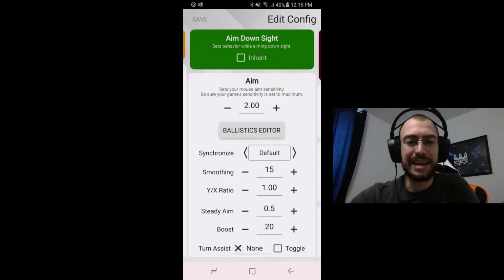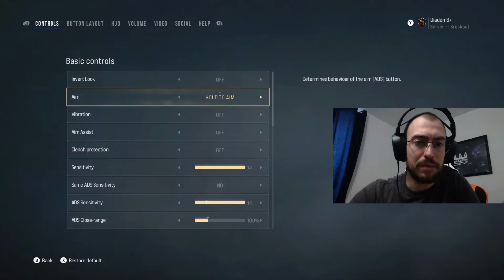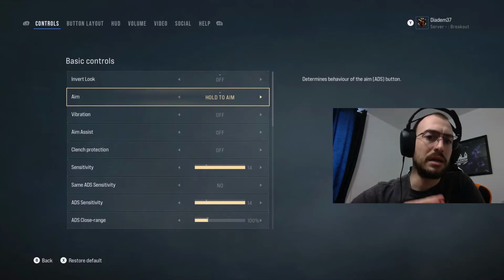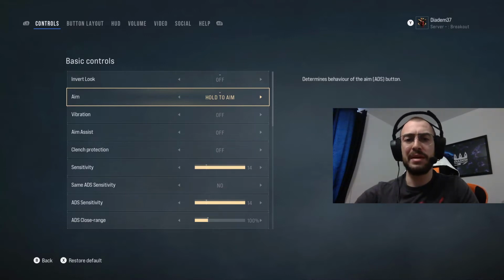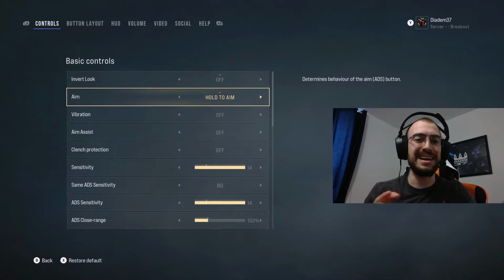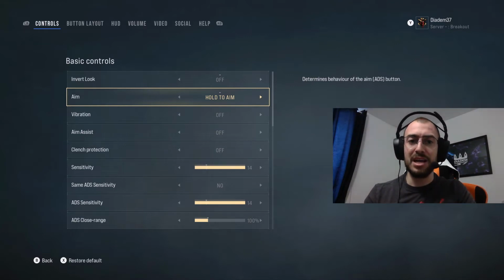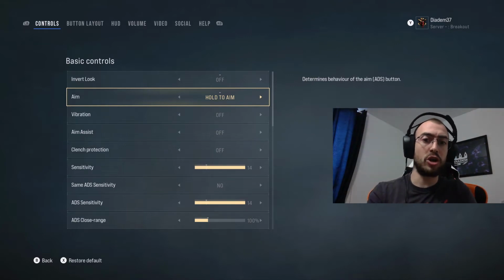Now our in-game settings, and this is important, so we're going to go through this here. I didn't like the aim assist. It was very on-off, and what I mean by that is you would be on the target, and if you made any slight adjustment, or if they had good movement, you would actually feel a slight delay to try and retarget acquire.